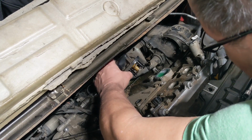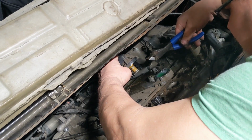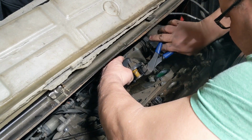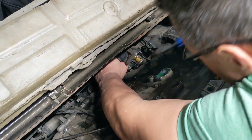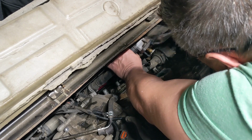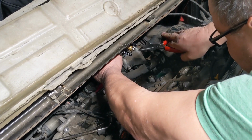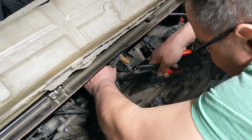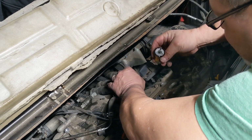Let's try the other direction. The other direction now. Let's see if we have any better luck. There we go. Came out that way better. There we go. There she is.